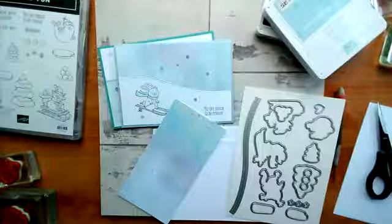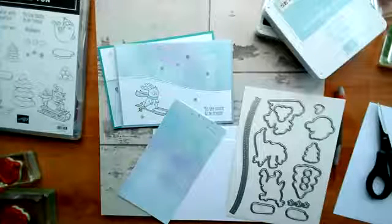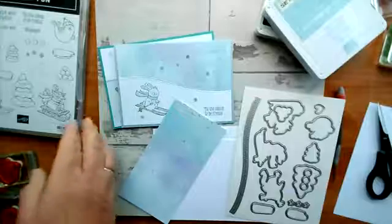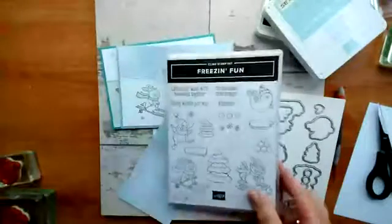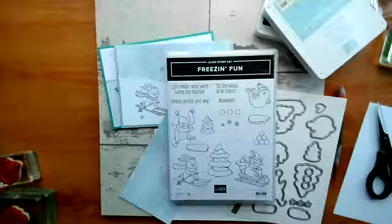This afternoon I thought we would do some more work with, or fun I should say, with the Freezin Fun stamp set and the matching dies. I featured them briefly yesterday.